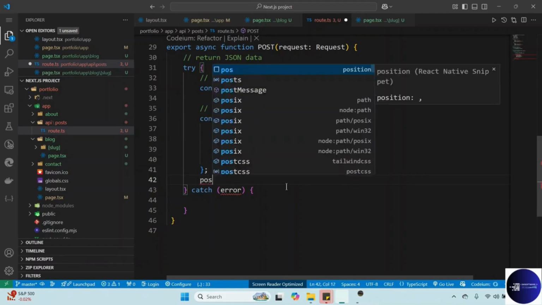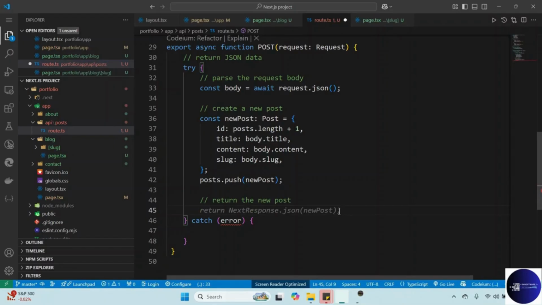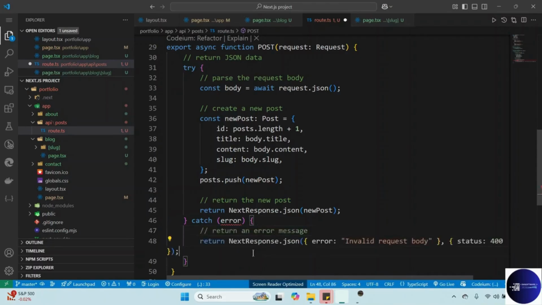So we can just take our post array up there, push a new post, and then return the post. We can do next dot response dot json, and then return our new post. If we get an error, we can handle the error and return next.json with the error message.